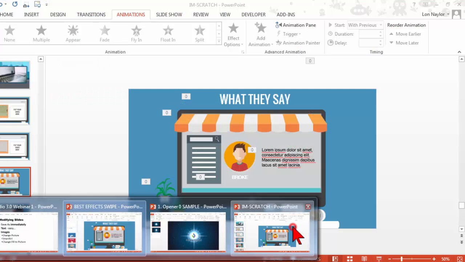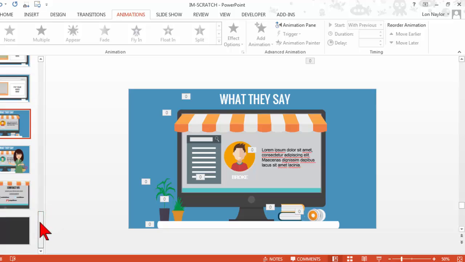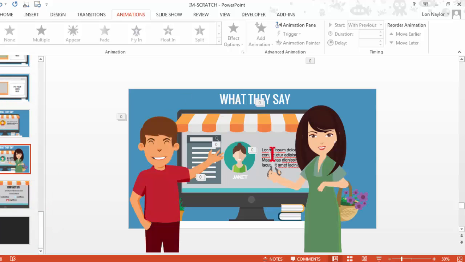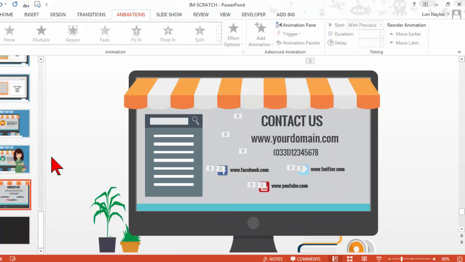So one of my recommendations would be to first go through, find the stuff you like that you really think you can use, and sometimes that means simplifying things. You know, maybe you have to delete a guy or gal or something like that, or use the selection pane and turn stuff on and off, that kind of thing.